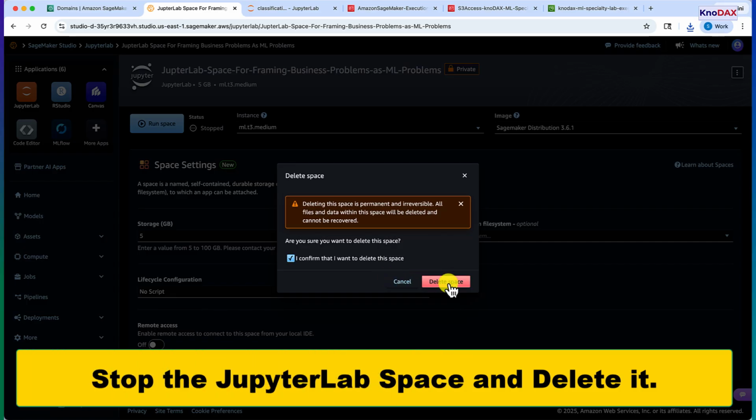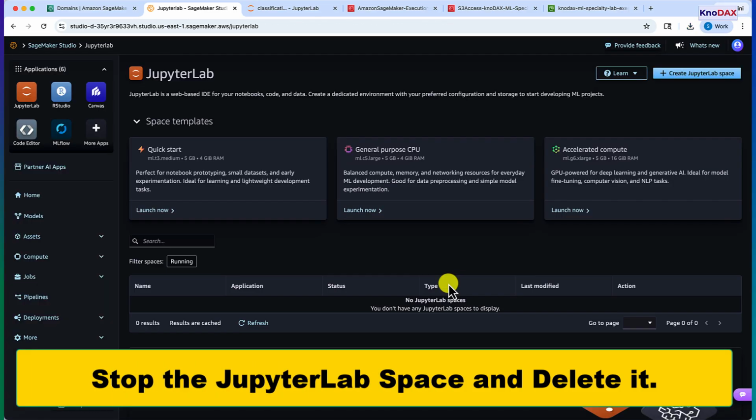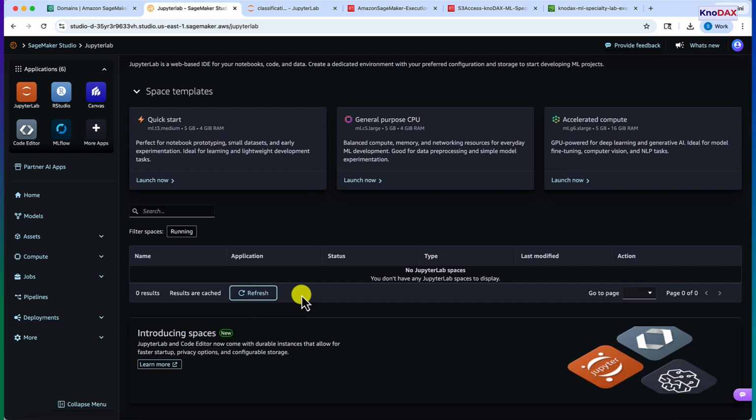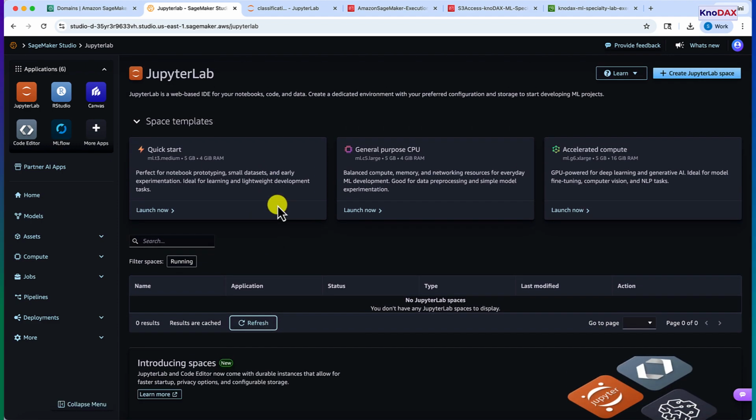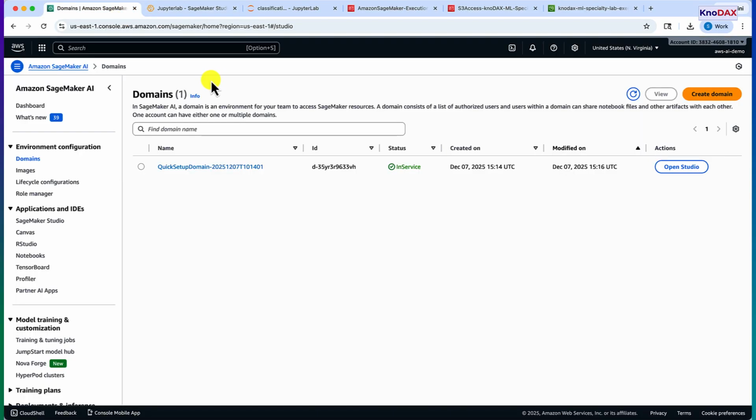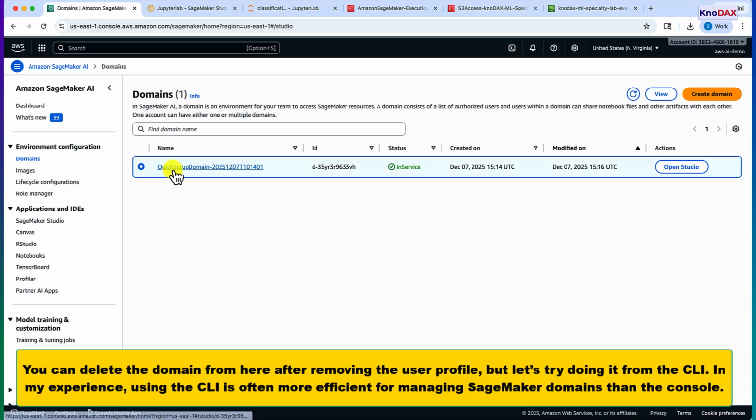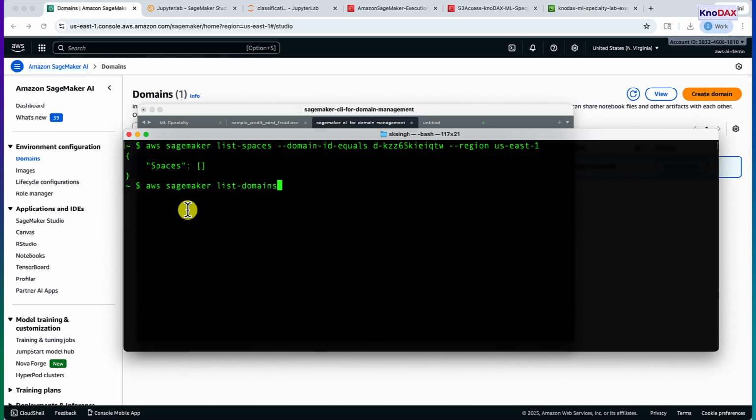First, stop and delete the JupyterLab Space. Now delete the SageMaker domain. Let's do this from the command line.